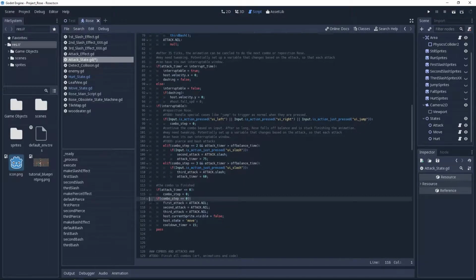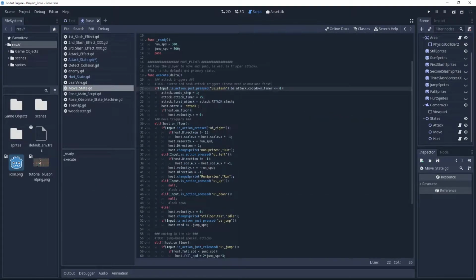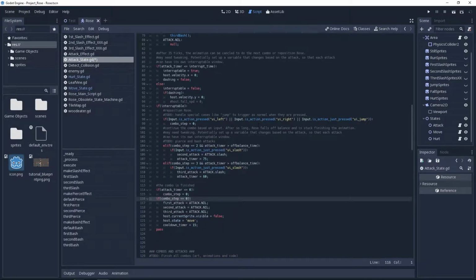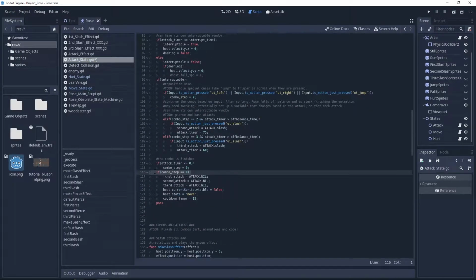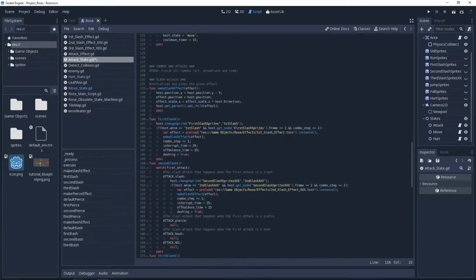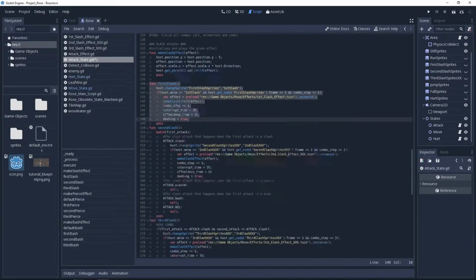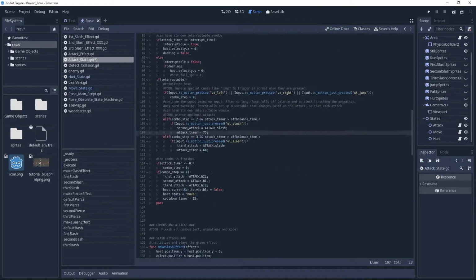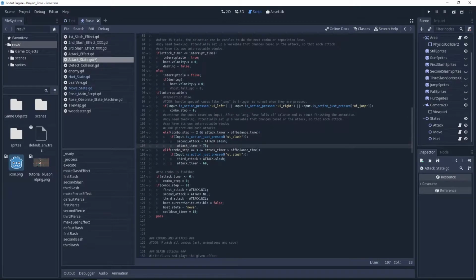First, I have to get my combo step to be equal to 0. And if you have a good memory from the movement state, the combo step is initialized to 1. It's set to 1 before I move to the attack state. So how am I going to get from 1 to 0? Because logically speaking, the attack steps will always go up. Whenever I'm attacking something, let's just look at the first slash here, combo step plus equal 1, and that's true for all of the attacks. So I'm always incrementing the combo steps. How am I ever going to leave the combo?